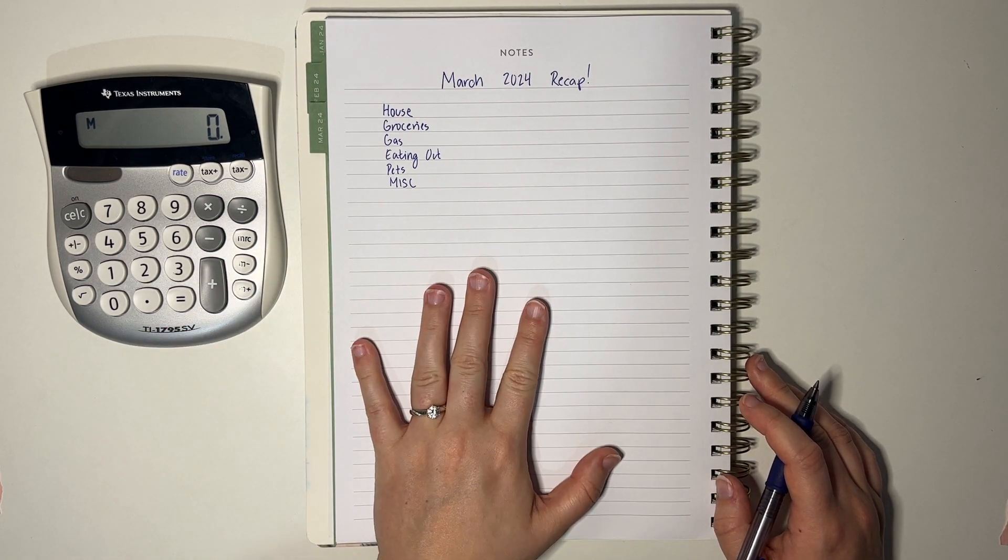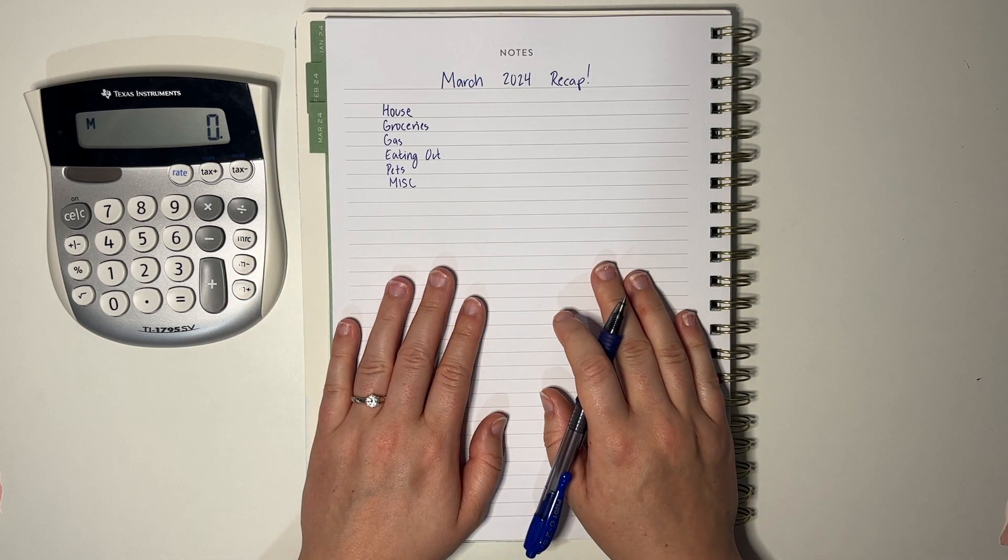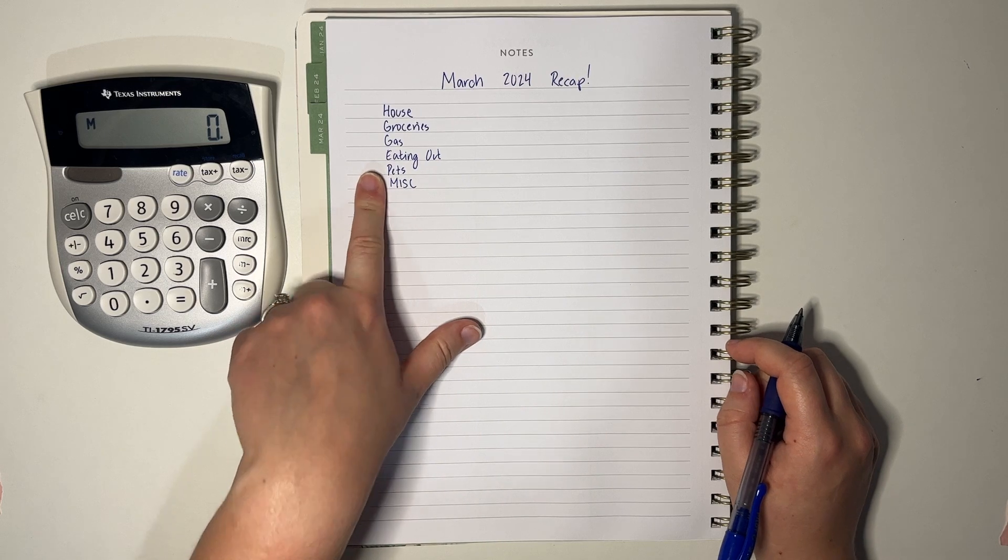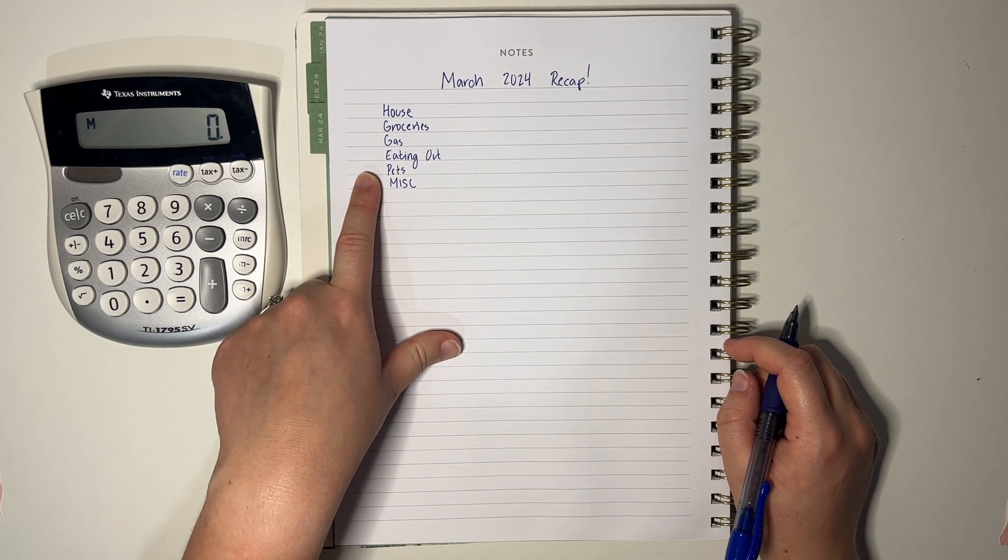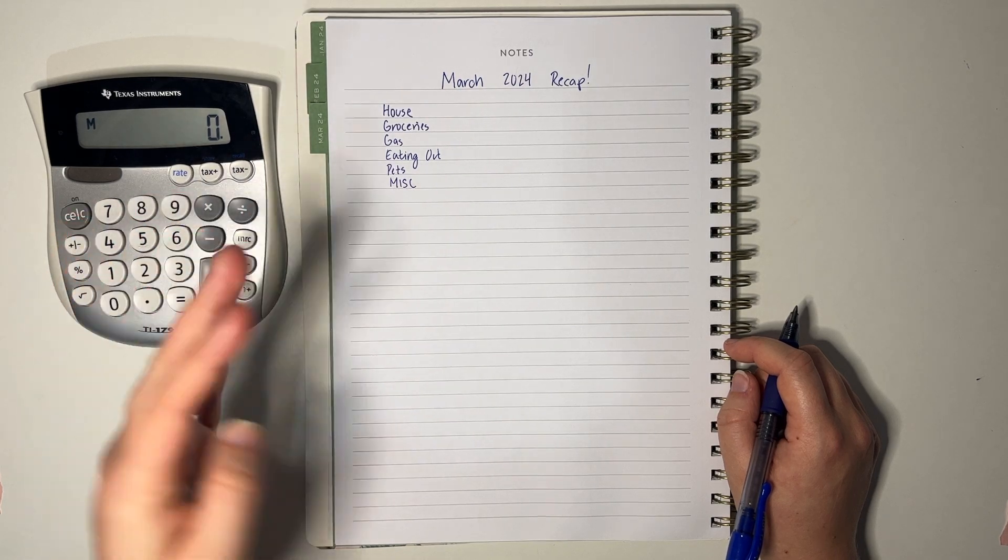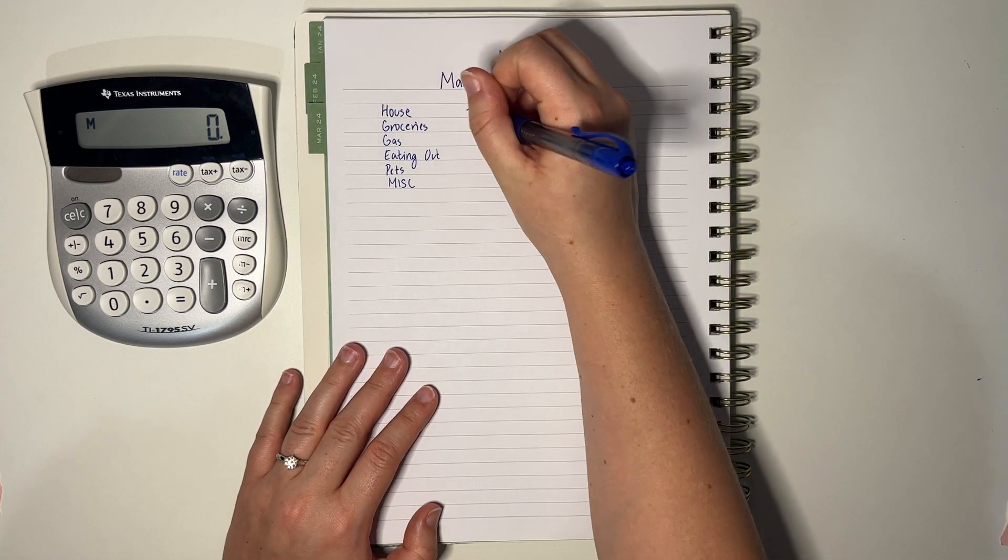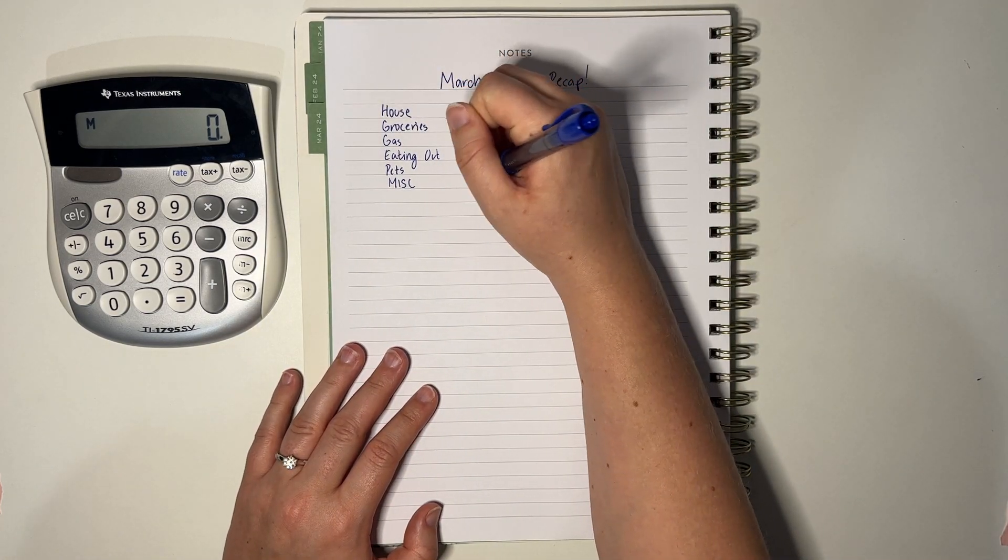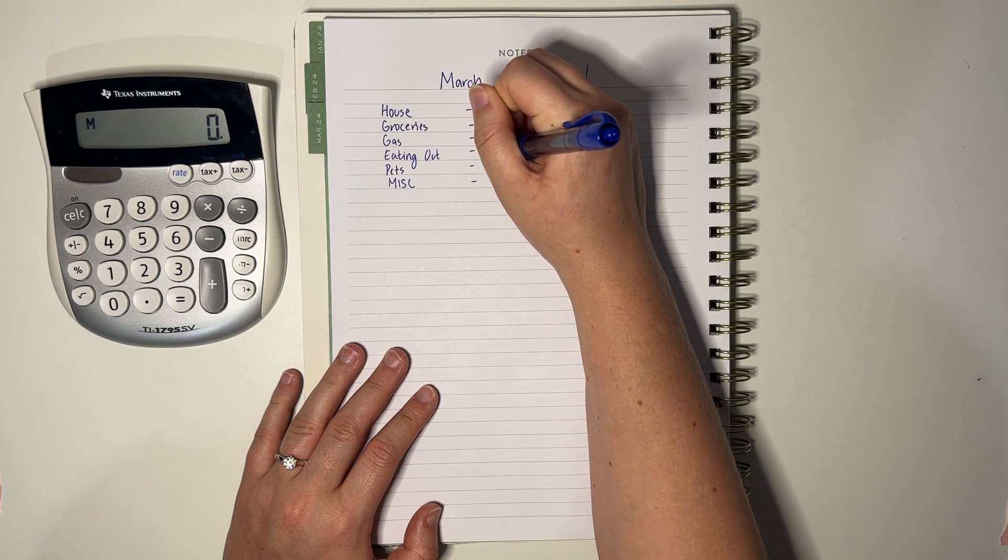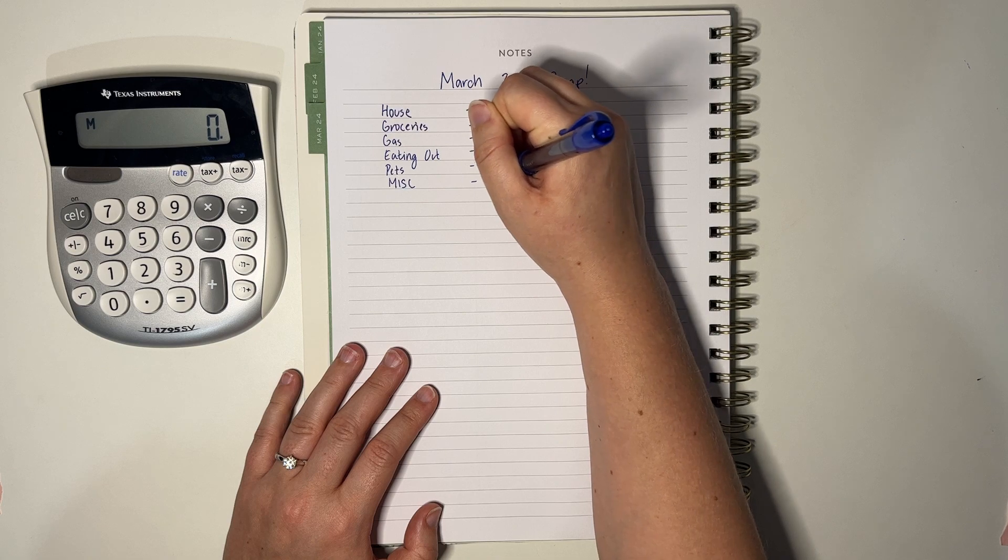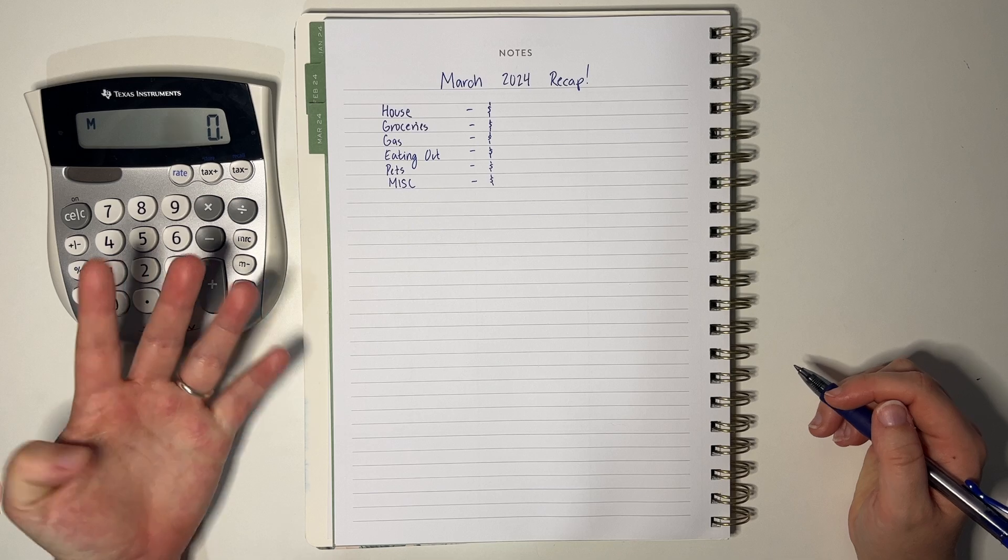I had decided that the sinking funds are going to be kind of separate from this because I want this just to be like expenses. So pets is on here not because I added money to the pet sinking fund, but because I took money out of it. So if I don't take money out of a sinking fund, I'm not going to put it on here as like spent money. So let us begin. This will be a long one. Kind of bear with me. There's a lot of itemized things on my list. So I have a spreadsheet. And anytime I buy something, I say what it is, what category goes into the date and how much it was.